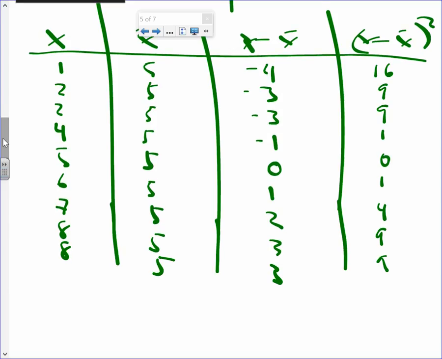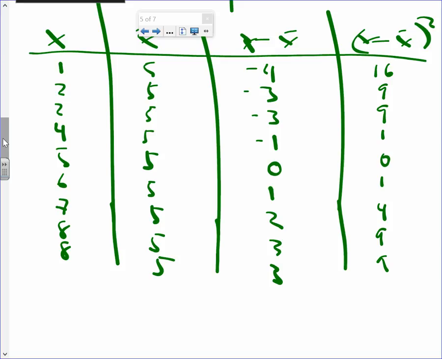What do we do now? What's a more efficient way of saying what you just said? Find the what? There's a quicker way of saying it, because that was a big sentence. Add them all up and divide by how many there are. What would be the more sophisticated way? Find the variance, okay. That's cool. I like that. Find the mean of the square deviation, which is the variance. I like both. Good. Let's find the mean of the square deviation, which is the variance.